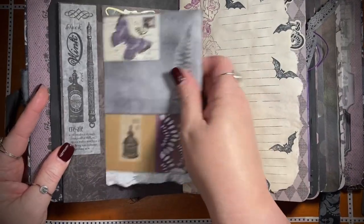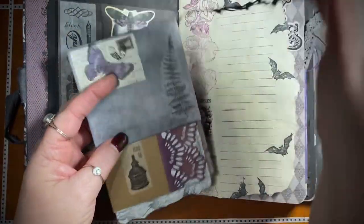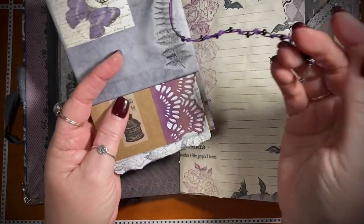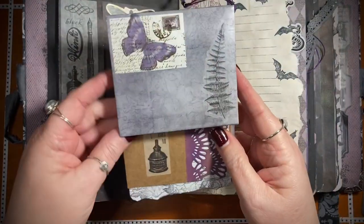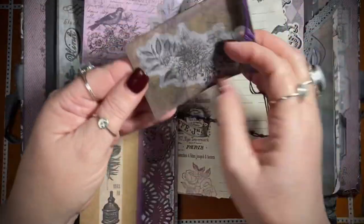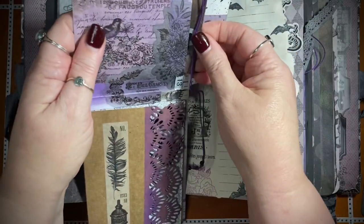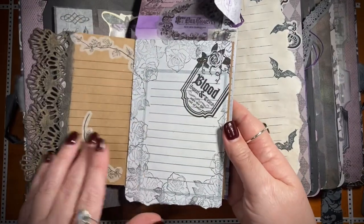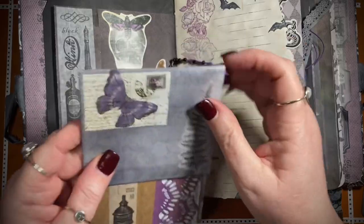I already did a video on this but I'll show it real quick. There's my little charm on there and my little — it's not macrame, just a bunch of knots and a bunch of beads. You open it up and there it is, and it goes to this — a couple of places to journal. Favorite number 13 on there. You can open up here and journal and journal and journal. And then I really like the other side — this was my first shaker.